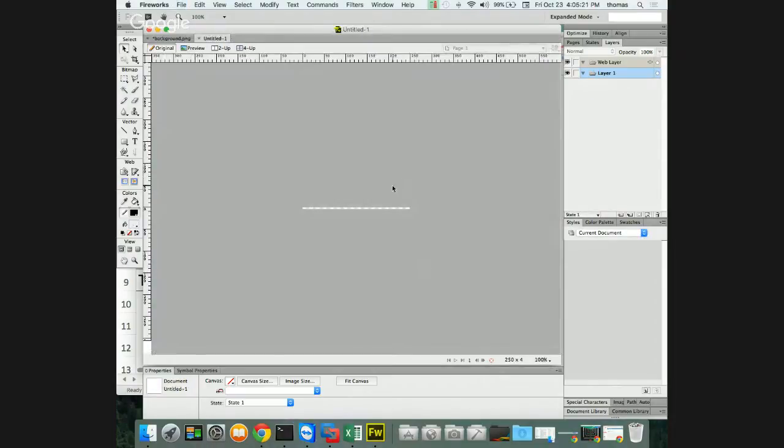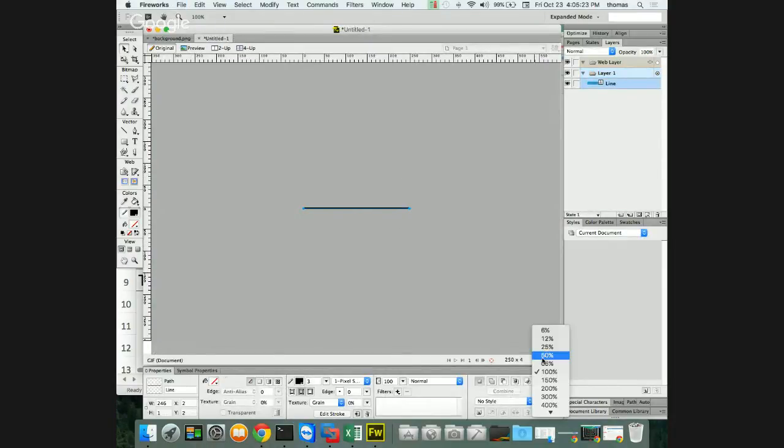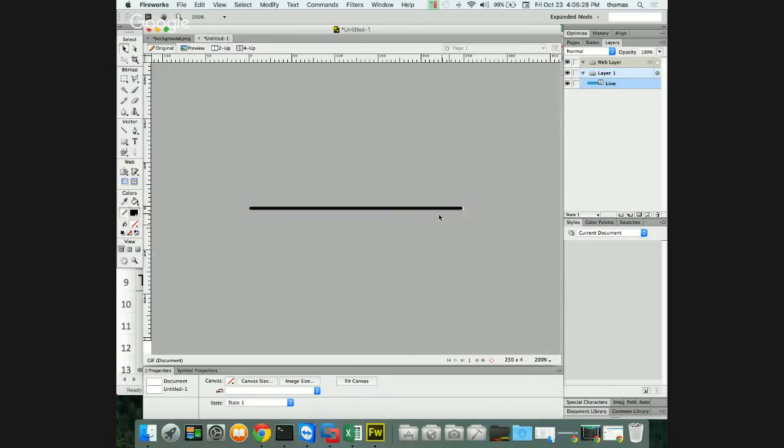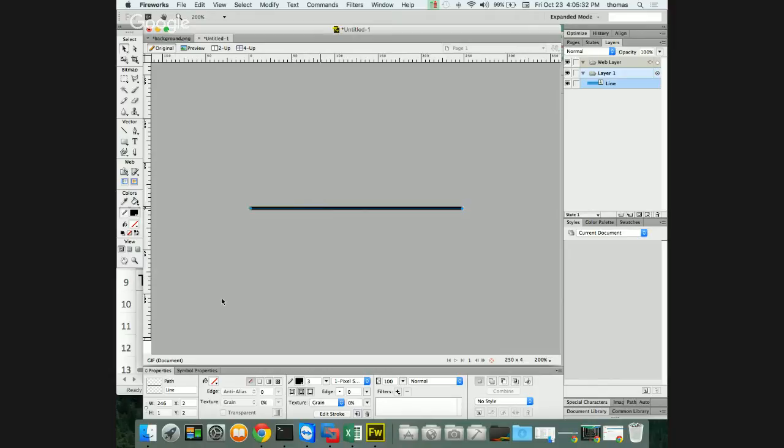This is what the line looks like, and when I zoom in here to 200%, it'll be like this. That's what it'll look like. So that's really the line in a nutshell. That's where it's going to be. So it's 246 in width, but the whole thing is actually 250. I could make this 250 to match it up. So let's say if I go 250, there we go.